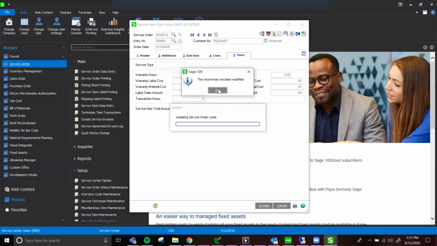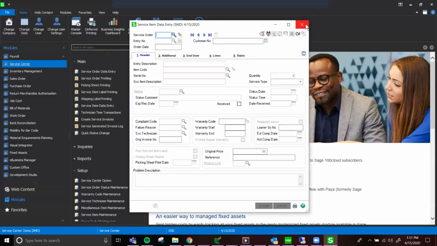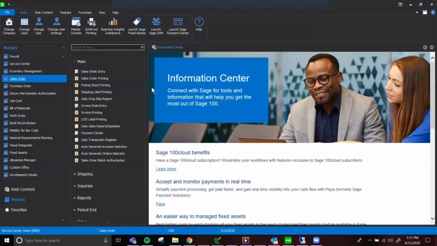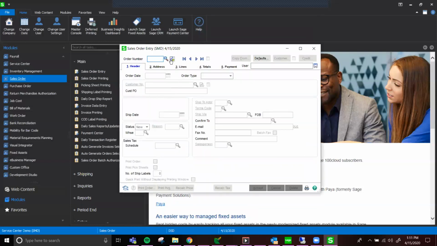It's telling me I didn't modify anything. So if we do want to go ahead, I want to point out how we can invoice. As we did see in service order data entry, there was a create invoice button up at the top. I do want to show you the sales order screen. So it gives you different options.